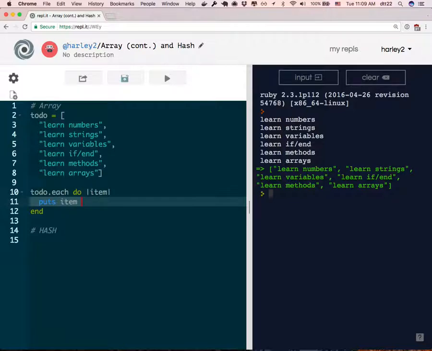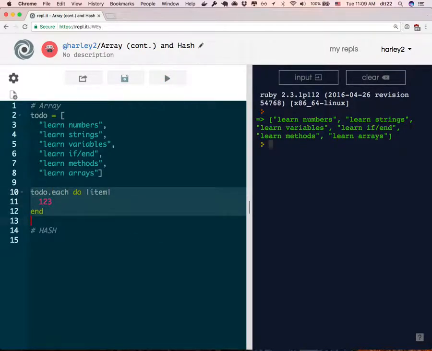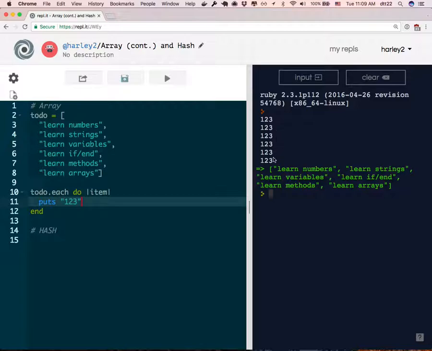Inside each block, do and end here, it doesn't care what you return. See the void thing there? It's like nil. Todo puts returns nil, right? It doesn't care, so it just finishes running that and it's done. So if you do 1, 2, 3 here, what happens? It's just a number, and you're not doing anything to the screen. So when you run this, lines 10, 11, 12 work, good Ruby, but it doesn't do anything because it's just a 1, 2, 3. If you say puts 1, 2, 3, then you're actually changing the screen. So that's why you see 1, 2, 3 six times. But that's not useful, so let's do puts item.